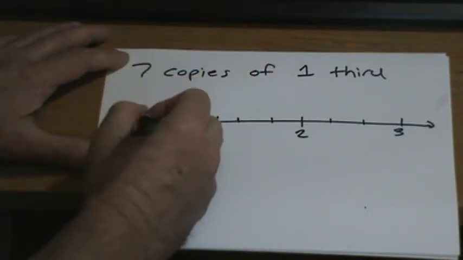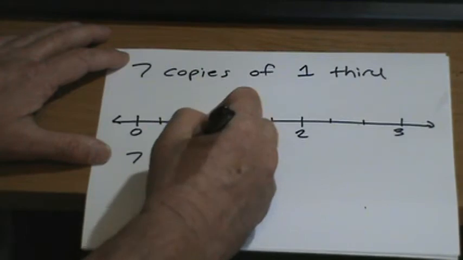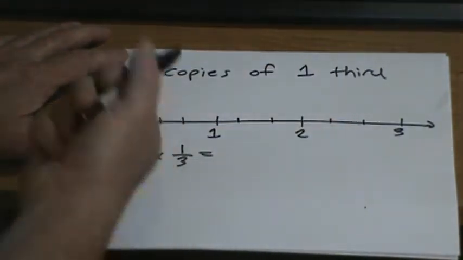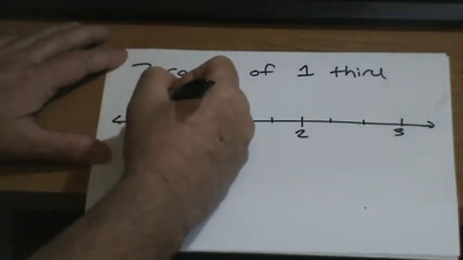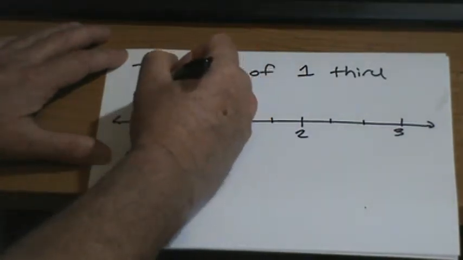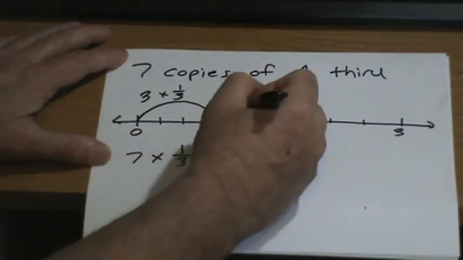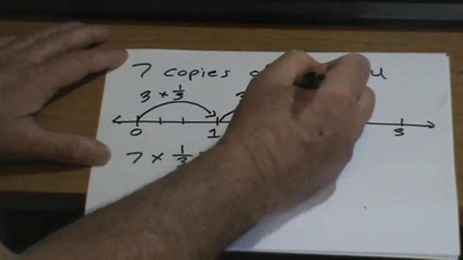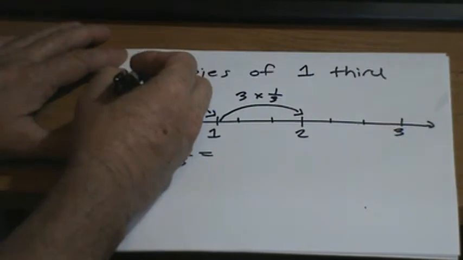So what we're doing now is 7 times 1/3. Remember, 7 copies of 1/3, repeat addition, and multiplication is just repeat addition. So let's get a whizzy on these. Look at this. Boom! I'm going to go all the way to the 1. So that's 3 times 1/3. Let's do it again. Boom! Going to go to the 2. That's 3 times 1/3. So you have 3, 6, but we have 7 copies to make.